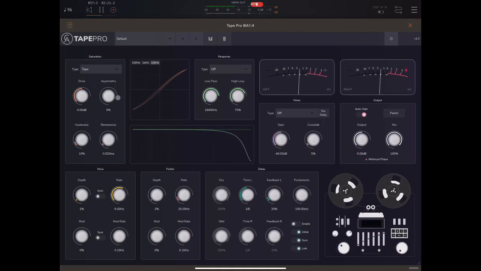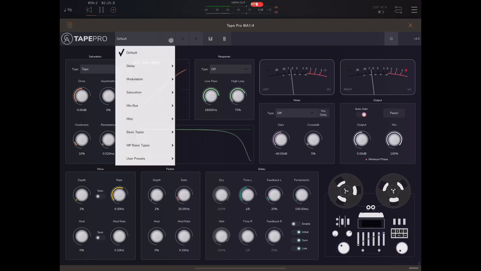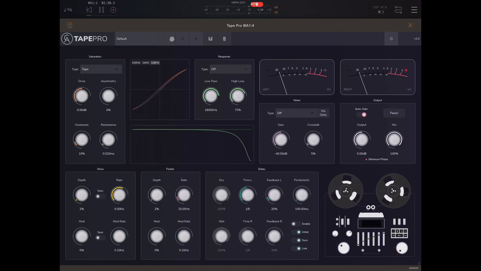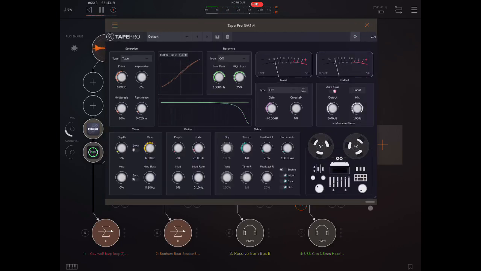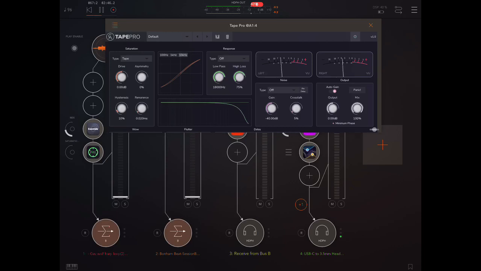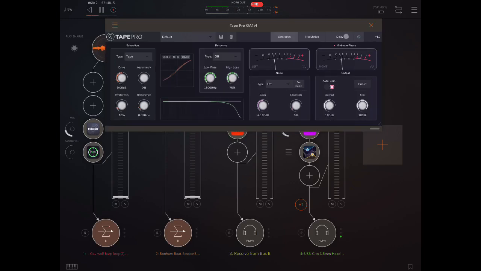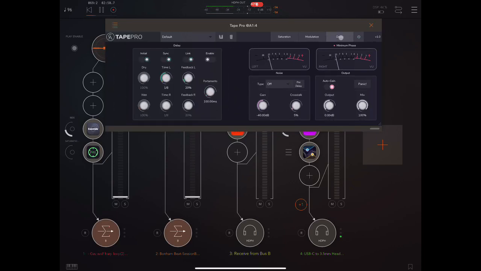Before we listen to that more, let me just very quickly look at the interface. So we have a preset menu up here divided into different sub-menus. We can use these forward and backward buttons to scroll through presets, but unfortunately when it is sized smaller, those disappear. When it's sized small, you're going to have to open it up if you want to get it like this. Another cool thing, we look here, we get a separate section for modulation and delay. So I do really like how that's been done.